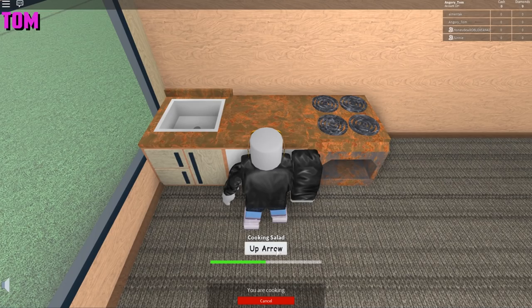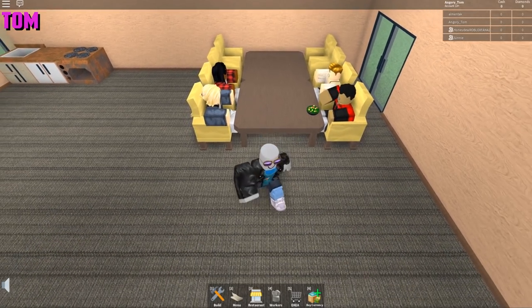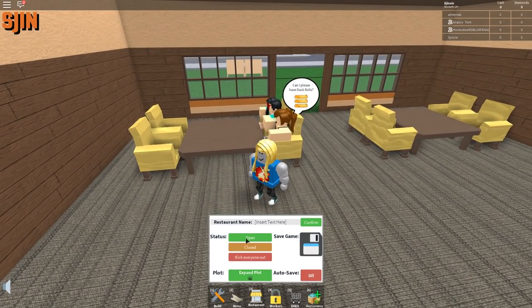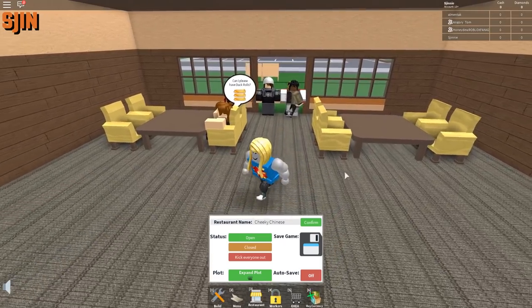Okay. Click. Oh my god, you have to press buttons and stuff. What? This is way more advanced than I was expecting. I thought this was going to be more of an idle game. Can I please have duck rolls? Okay. Click your customer. Restaurant name, insert here. Simon's Fish Bar. Confirm. It doesn't work. Nope, that didn't work. Can I have a duck roll?